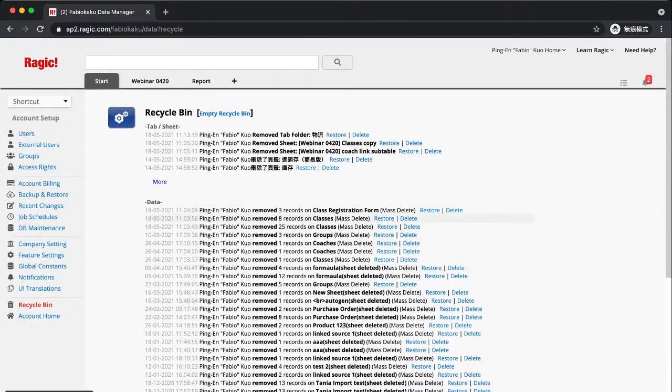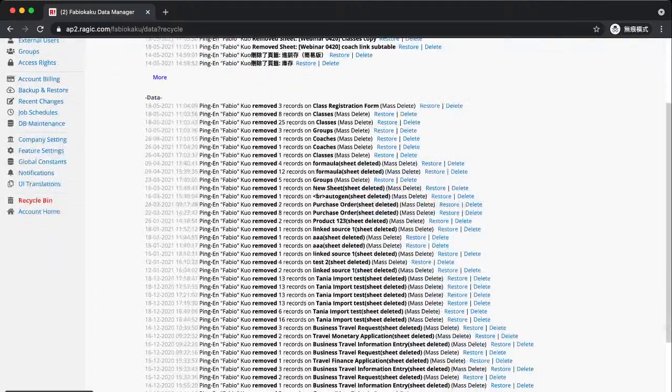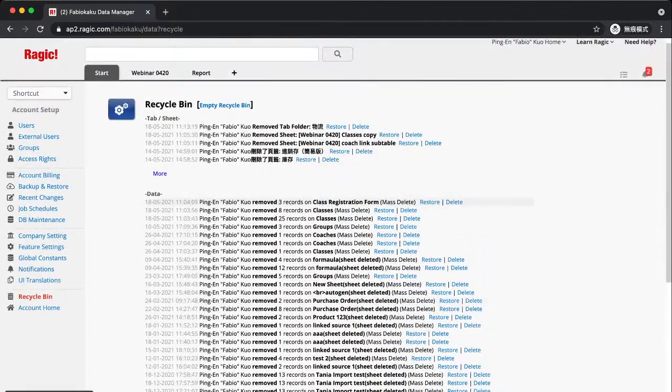It records by action, so a mass delete will be a complete restore action of all the records I've just removed. If you accidentally find something missing, feel free to come to the recycle bin, and you should be able to find it right here if it was deleted in the right way.